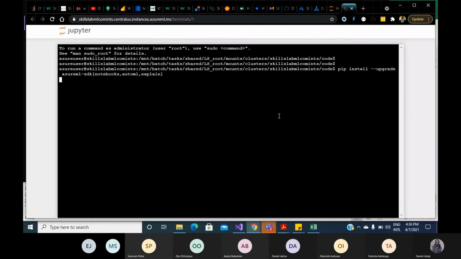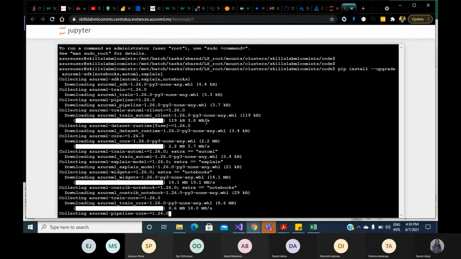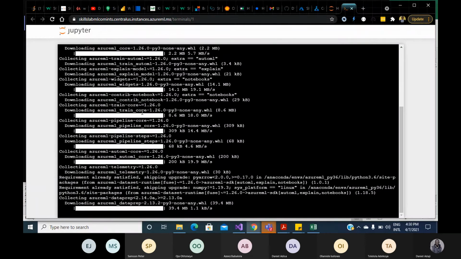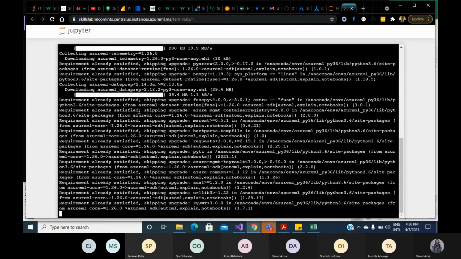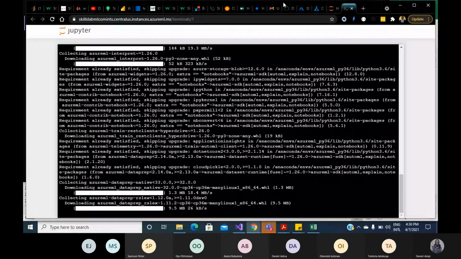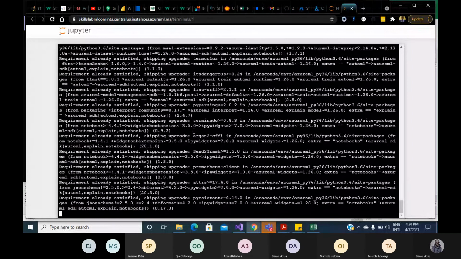Paste it. So it's going to install the Azure ML Studio SDK. Meaning in the environment, once you create your notebook, you'll be able to access it and do all you need to do.